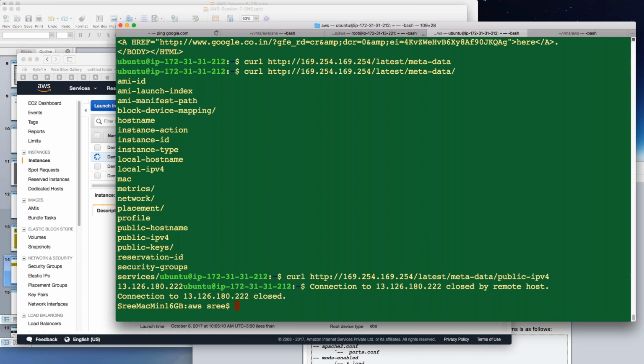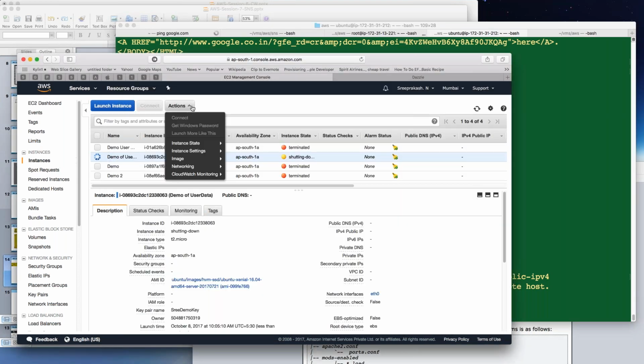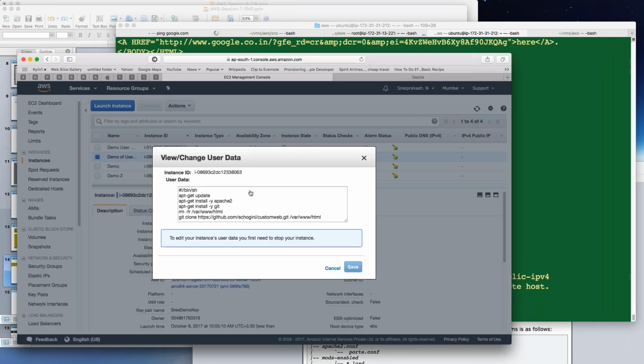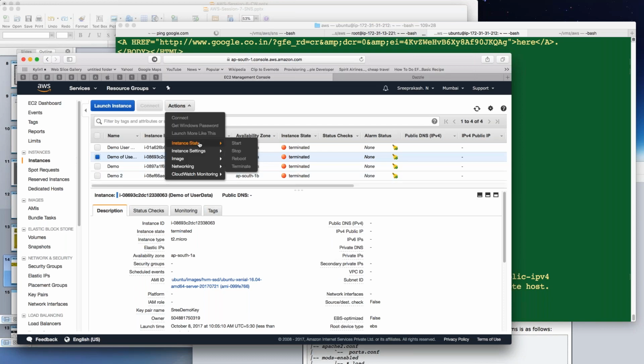What I am showing you today on user data creation, you can try immediately. Go here and edit the user data, change it, then stop and restart the instance and see if those changes appear.